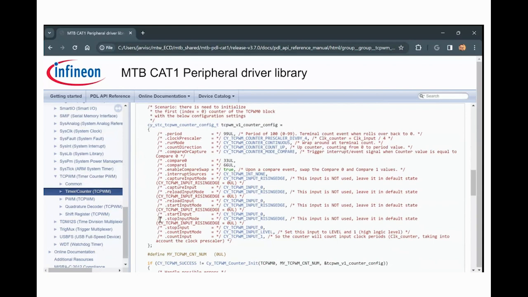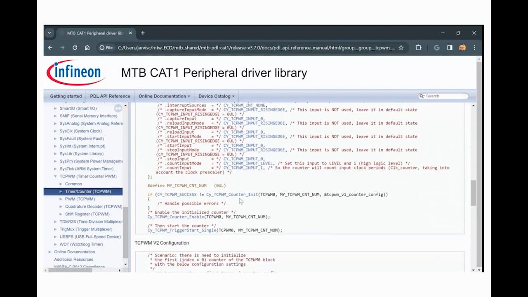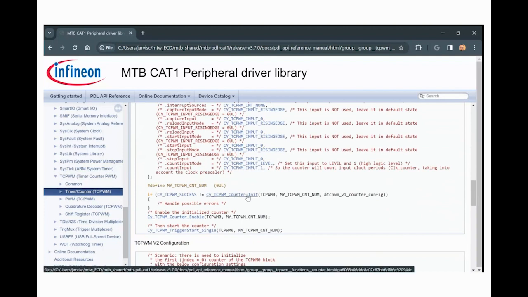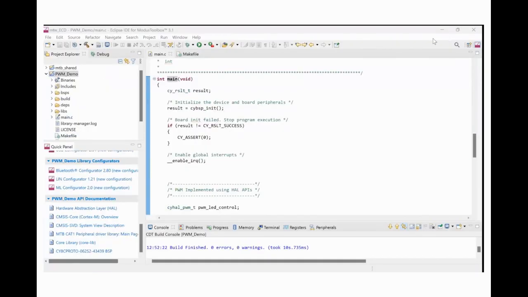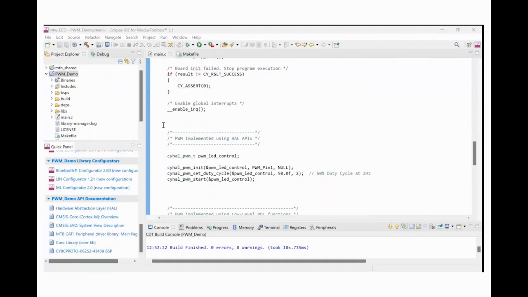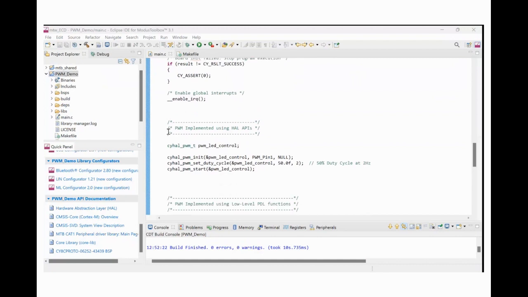You see there's a lot more, right? Now I have this huge configuration structure with all the knobs and dials, effectively all of the registers that are associated to this particular IP are now exposed and available inside of these function calls. Then when we get down to actually using it, it's not too much more difficult, right? I'm going to initialize it based on this structure that's there up above, enable it, and then kick it off. So not a drastically different API, but it is targeting the actual hardware itself. And you can see that again. I have that replicated here in my project.